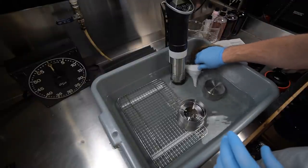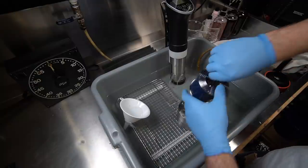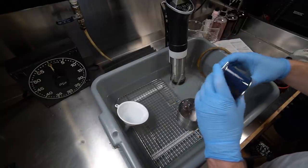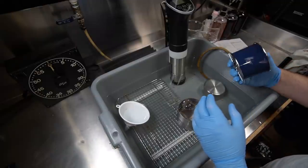And that is it. So now at this point we can go ahead and hang this up to dry and then get them scanned.